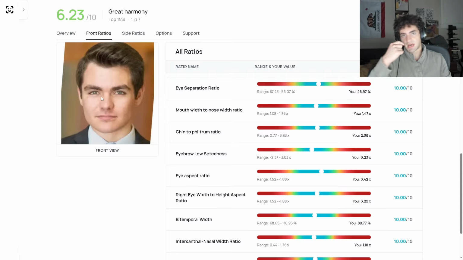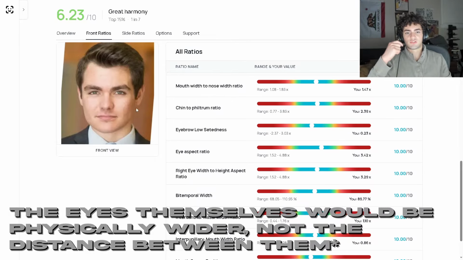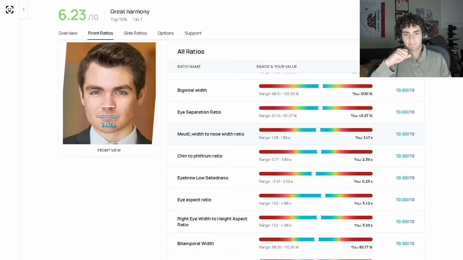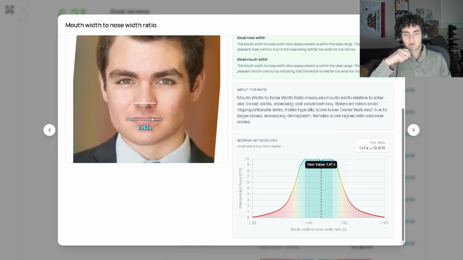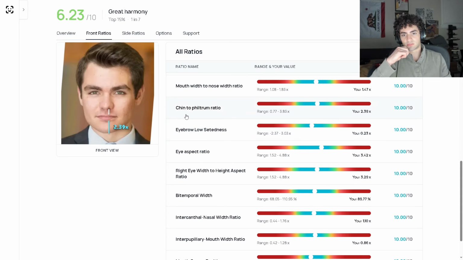So I guess you could say his eyes could benefit from some more PFL, because his eyes are on a little bit of a narrow end. His eyelashes do help cover it up though a little bit. Next is going to be his mouth to nose width ratio, which is excellent. Even though he has a more bulbous nose shape as a feature, his mouth to nose width ratio is good, and it's caused by the fact that his lips have these little creases here, maybe because he's smiling a little bit, but we'll give it to him, and it makes his nose more proportionate in terms of his mouth width.